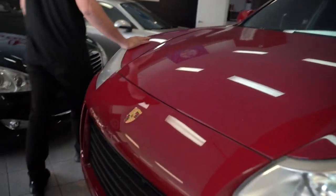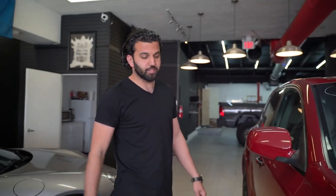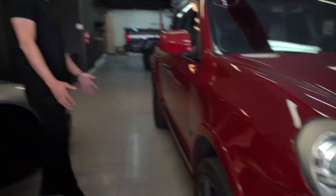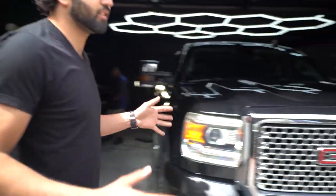This is a Porsche Cayenne GTS. I got this car a couple months ago and the plan was to lift it, put some off-road wheels and tires, maybe a roof rack and front armor — but at least ten people have been asking about this car, so we may just go ahead and sell it, possibly throw it on Bring a Trailer or whatever the case may be.